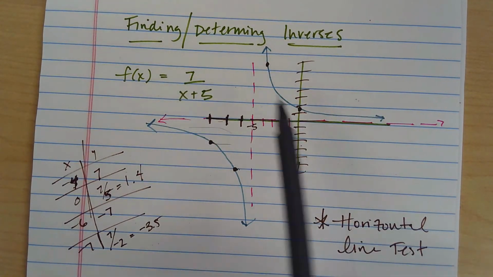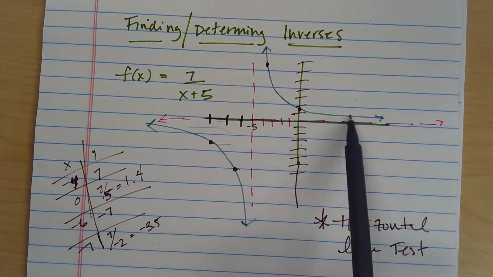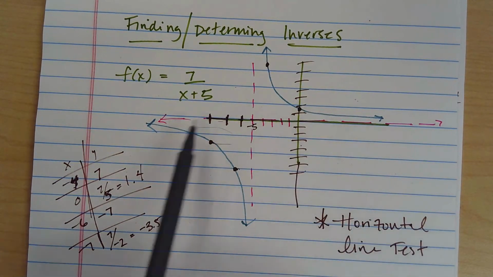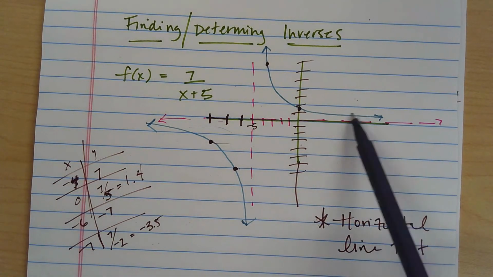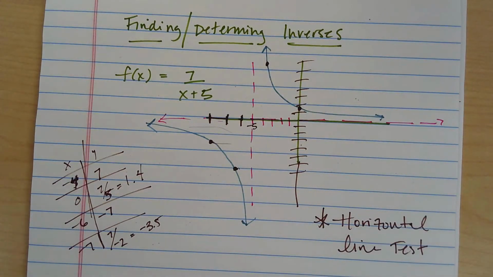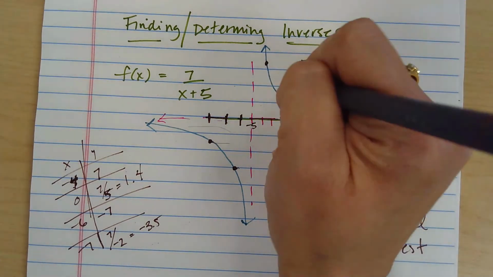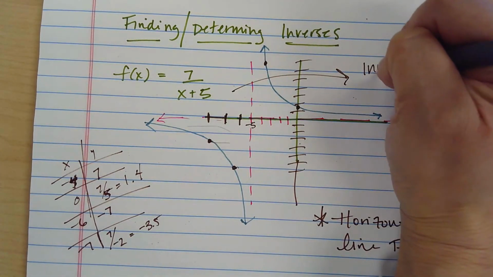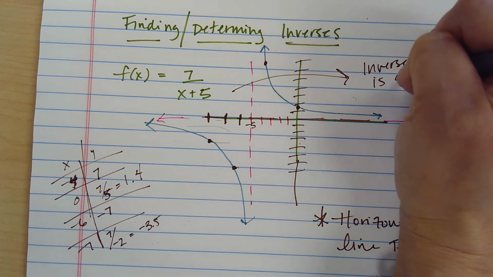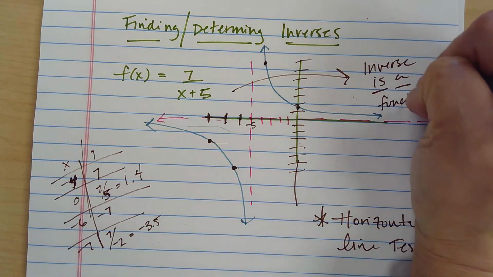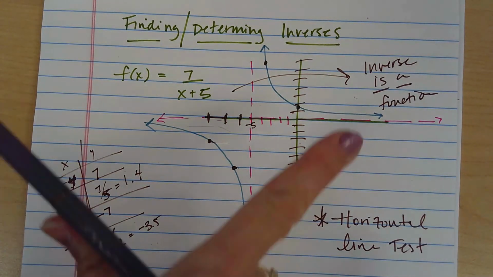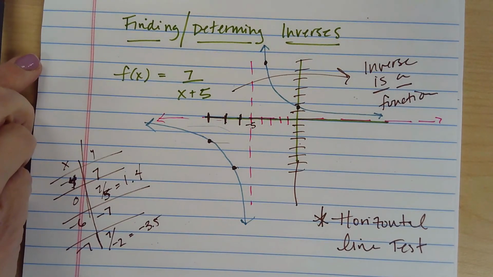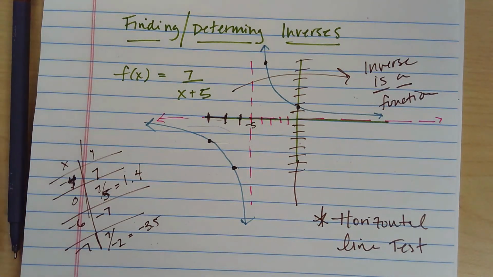And so if I did this one, even though it kind of looks like this is a straight line, this is approaching this asymptote, so is this. So all these points are really close together, but they're not like in a straight line here. So this passes the horizontal line test. So what this tells me is the inverse is a function. A lot of times the question will say something like, is the inverse a function? And as long as it passes the horizontal line test, it is. So that's one way of doing this.